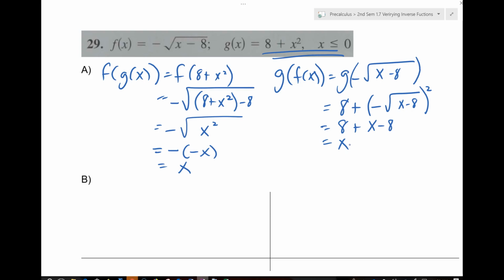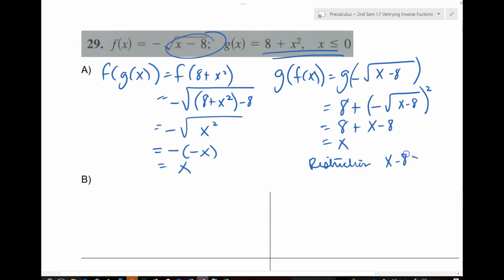Good so far? Now, I have a question for you. Let's talk about domains for just a little bit. Is there any domain restriction for my composite function for g of f of x? Do I have any problems where this might not work? Can I have negatives underneath my radical? So if I'm plugging it in to g of x, I can't have negatives underneath my radical. So I have a restriction on this one that we need to remember.